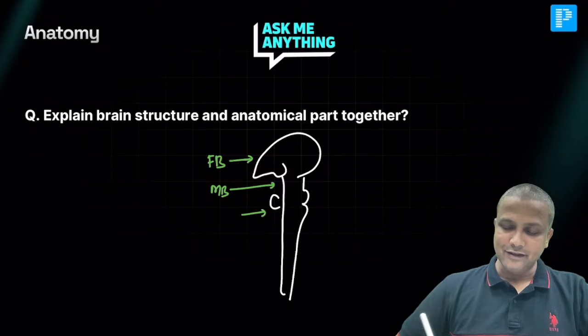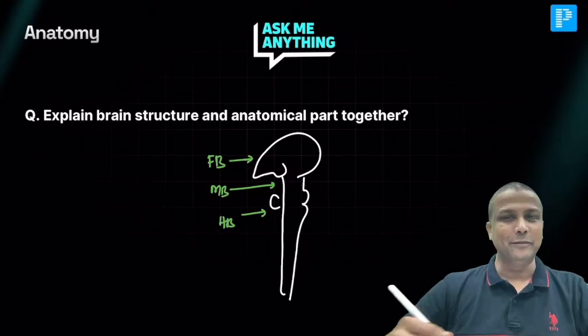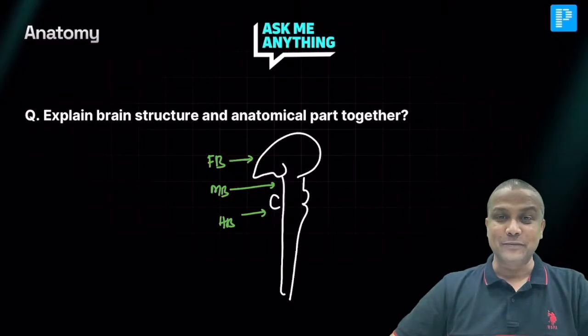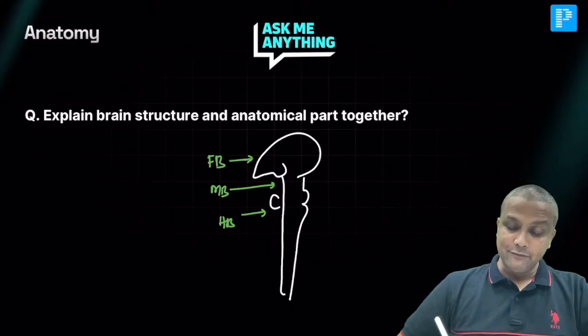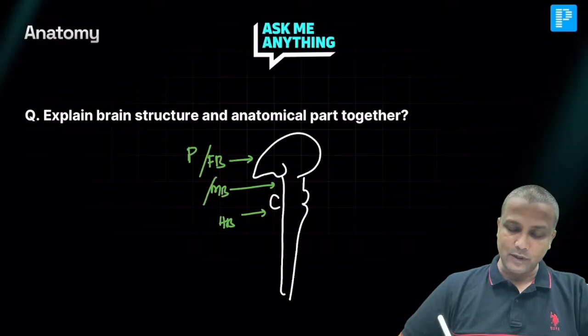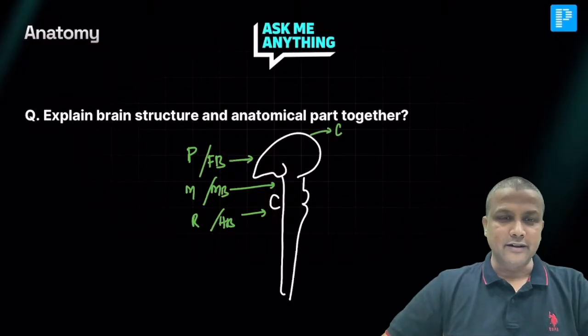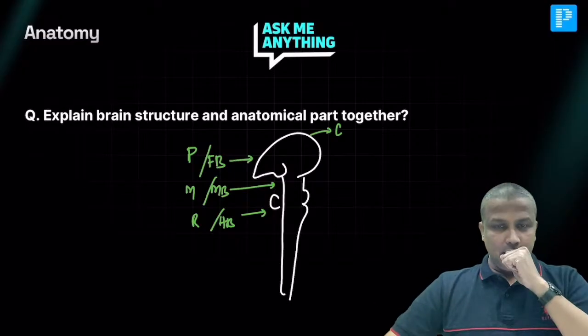And my dear friends, this terminology, that is forebrain, midbrain, hindbrain, even school going students know nowadays. So it's better you learn the medical terminology. Forebrain is also known as prosencephalon, midbrain is mesencephalon, and the hindbrain is the rhombencephalon. Now this forebrain will in turn be divided into this big part that is nothing but your cerebrum. Okay.